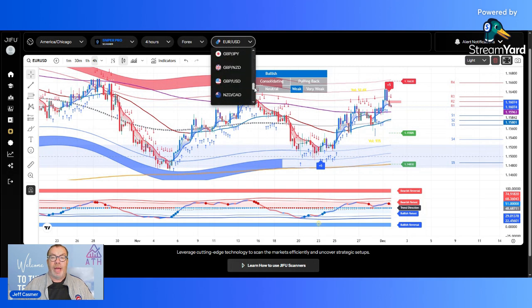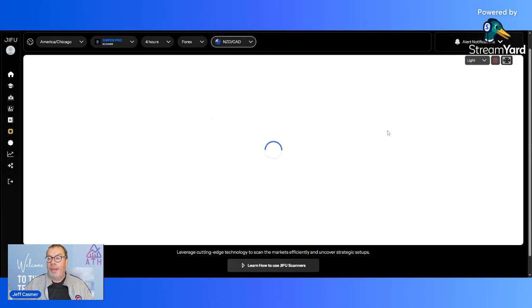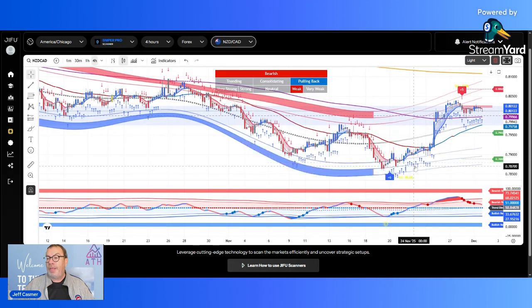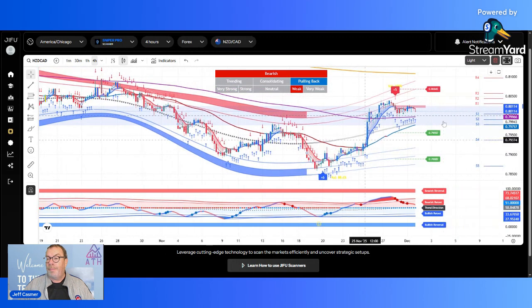And let me scroll down a little bit more. Let's go to NZD. I had a nice win a couple weeks ago, and I don't trade NZD much. Just let me take a peek, see if there's anything sitting here. Close, but a little bit out of the zone, so I would probably stay away. See, there's candles here, right? It's already kind of making a move down, right? If it was still in here, right here, now if you woke up and it was still in this zone right here, then I would take it, right? But now it's kind of moved out of the area, so I wouldn't take it, all right?